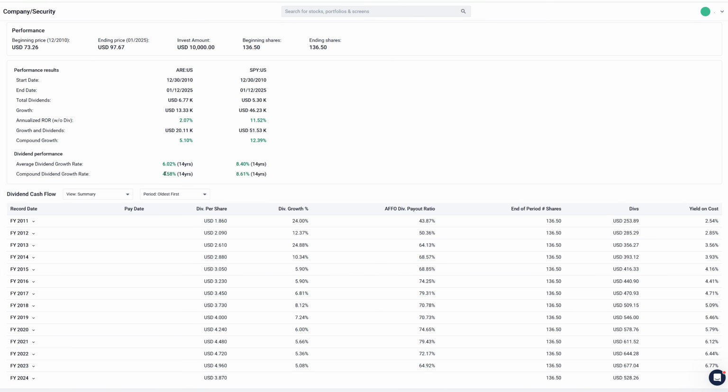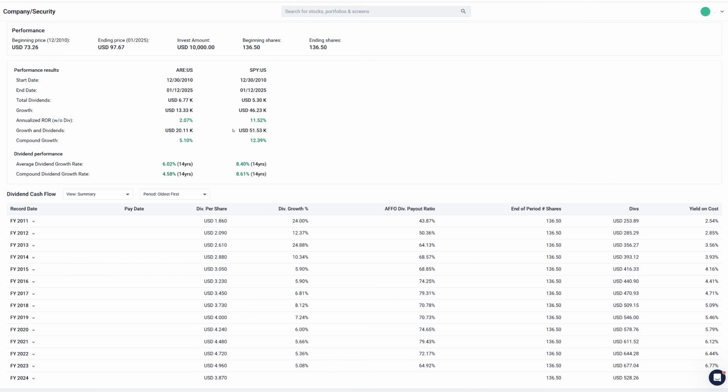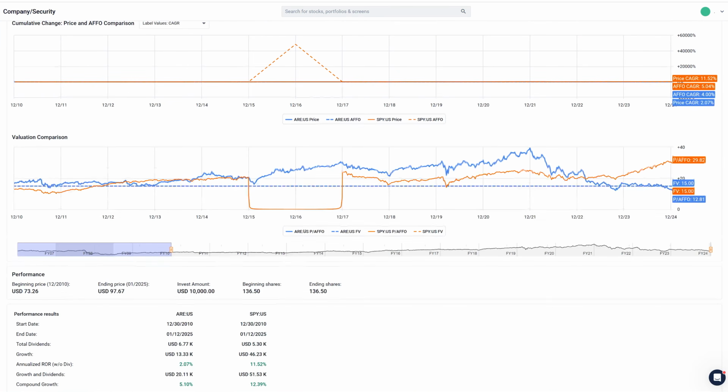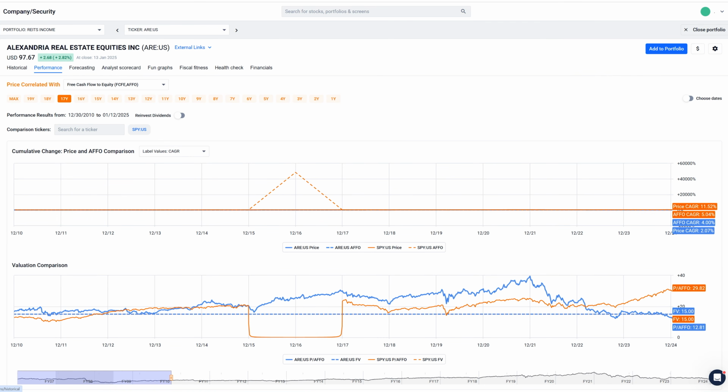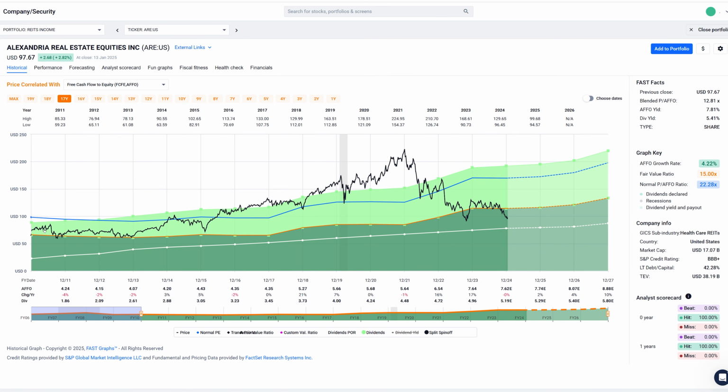Now, one thing that I mentioned very briefly, REITs will not necessarily outperform the S&P. This one did not outperform the S&P over this time frame based on total rate of return. The S&P did 11.5%. This REIT only did 2%. But I want to evaluate that a little bit. I want to look at that for you. So if I go into the company again, okay, and look at it, the REIT was a little overvalued and it's now undervalued. The S&P is now overvalued.